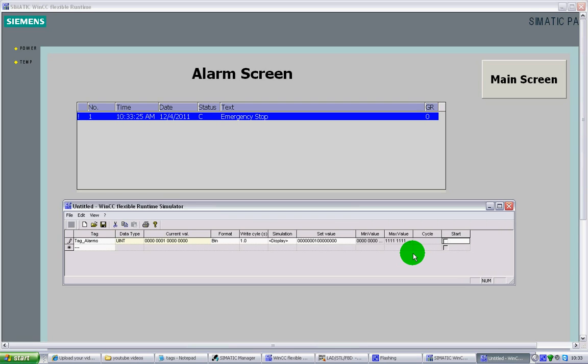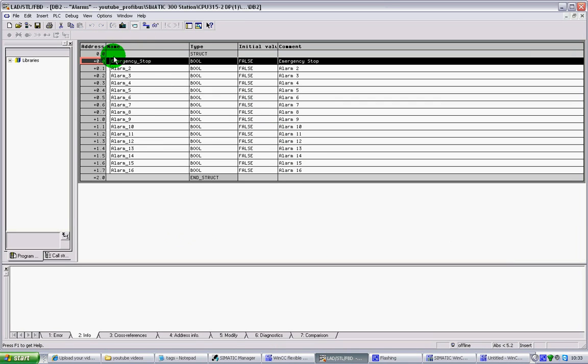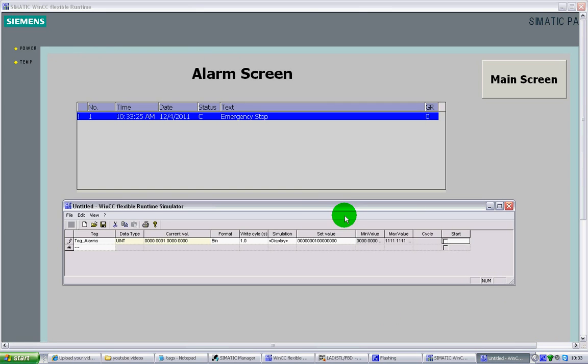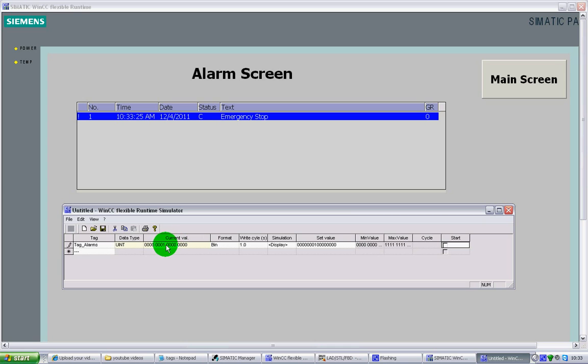It gets a little confusing, and because of this I will make another video on words and the structure of the words of Siemens, because it does get a little confusing when you're looking at it from the WinCC perspective to the data block perspective. Because they do it in a column, 0 downwards, and actually in the WinCC they do it as word 0 and then from left to right, and then the bits go right to left, so be very, very careful on those.